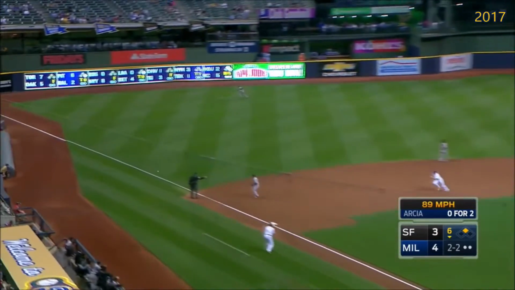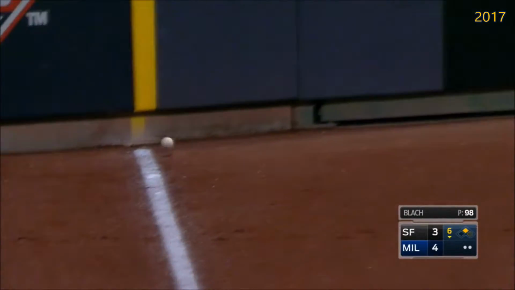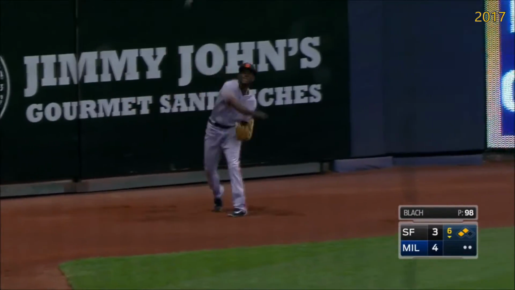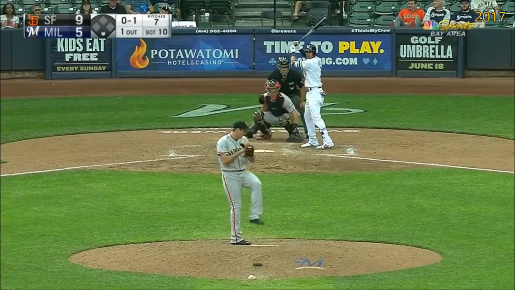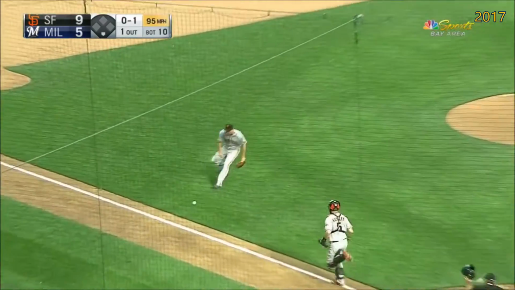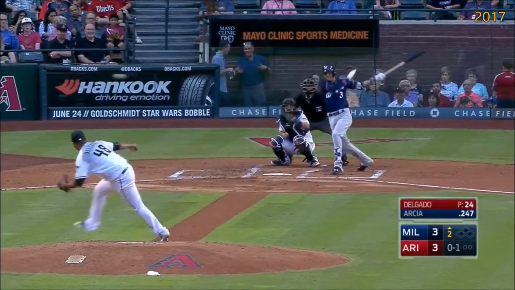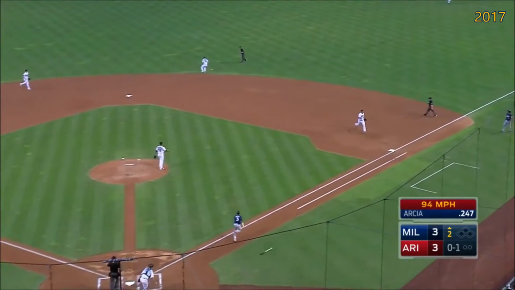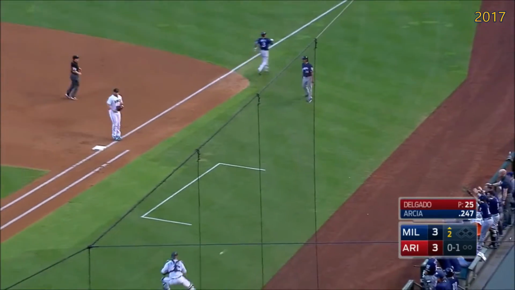2-2 is pulled down the line. Fair ball. Into the corner it goes. Pena will score. And Arcia's in with an RBI double. Orlando Arcia, the shortstop, leads it off. A hard hop, tries to recover and throws it away.